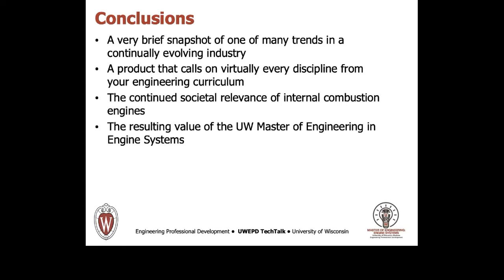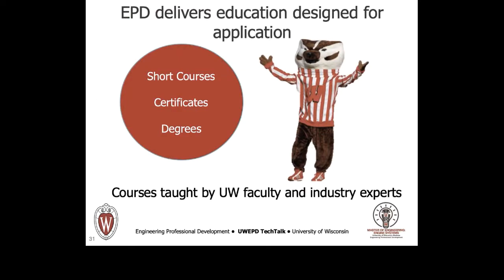All of this points to the continued relevance of the University of Wisconsin's Master of Engineering in Engine Systems degree. This master's degree is only one of many engineering professional development offerings from the University of Wisconsin. There are three main segments in the UW portfolio, including online graduate programs, professional development courses — also known as short courses — held on campus in Madison or in various venues around the world for two to seven days, and custom courses designed for a specific company and held typically on site. The common denominator is the application of expertise, which each portion of our portfolio highly stresses.